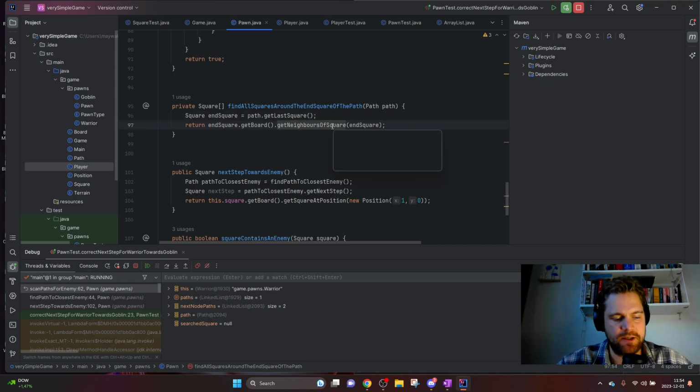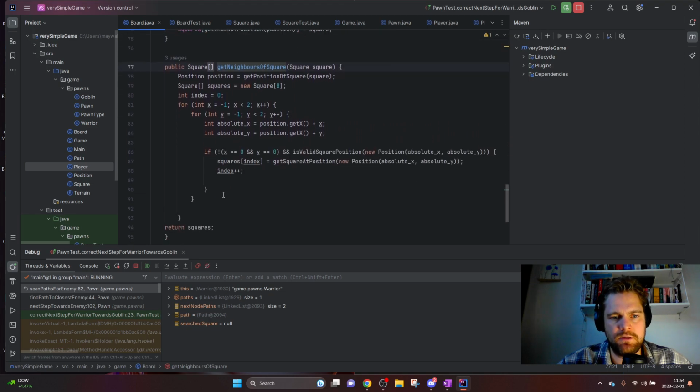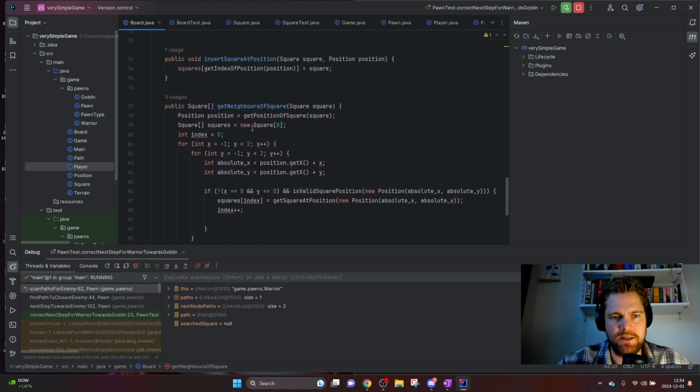Get neighbors of square. It's too long. This array is too long.